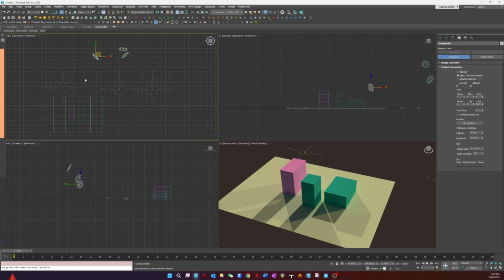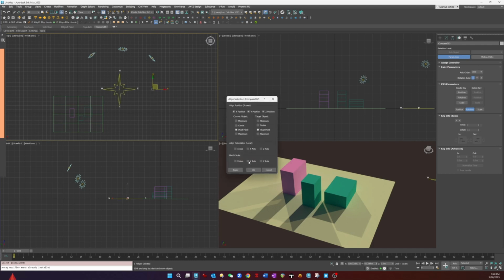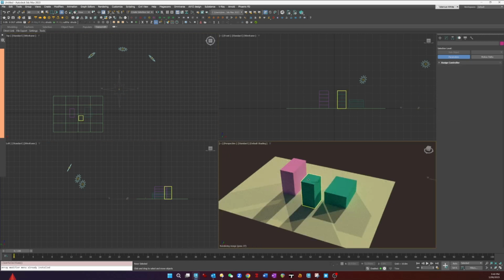I guess once you've got these things set up, I would usually just align them back together so they're sitting directly on top of each other, and that way it's just a bit easier to see what's going on. And okay, this is not probably something you'd do if you're only doing one multi-sun time study for one project, but if you do it a lot, this is well worth setting up.